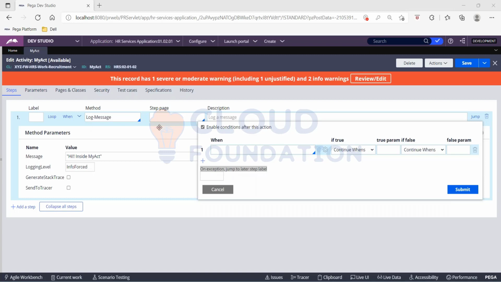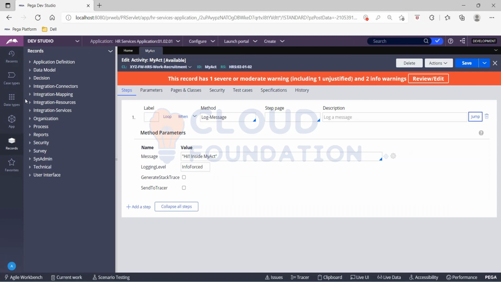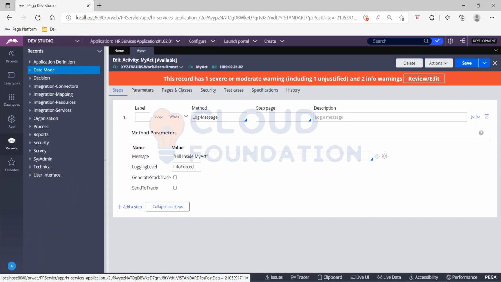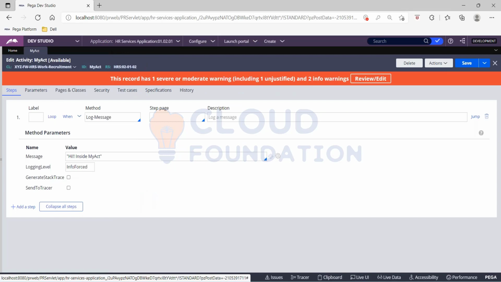If I have to granularize this into a data transform, look at the number of steps I will have in a DT, correct? Because in a DT, if you have to look at a condition, you use otherwise. After that, you use a loop. After that, you use a set action, and that's how the structure would be. But here, on each step, I can have all these functionalities, and that's why we say do not use activities just like other rule forms.